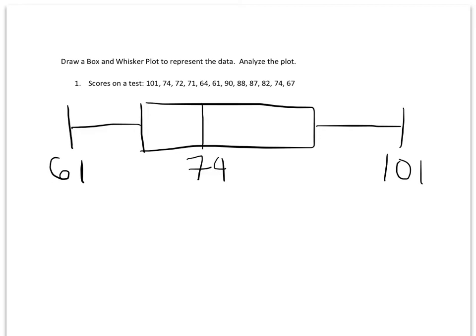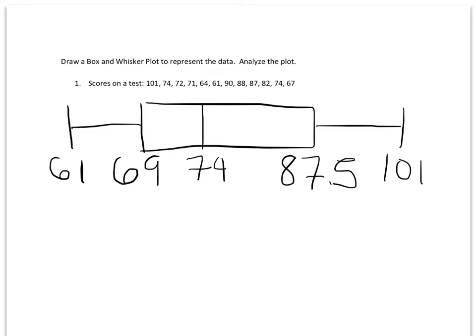Now, the last two data points represent the different quartiles. A quartile represents 25% of the data. Quartile 1, which is listed here, is the left-hand side of the box, that means 25% of our data falls below it. So this is at 69. 25% of the data was a score lower than 69. The other side of the box represents quartile 3, and that is at 87.5. 75% of the data falls below this line, 87.5.